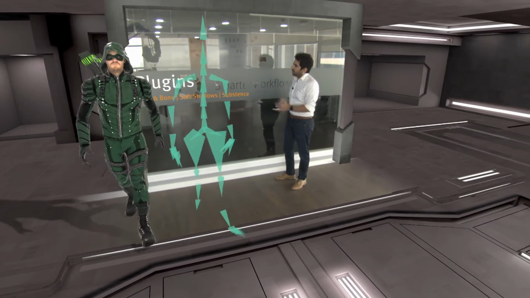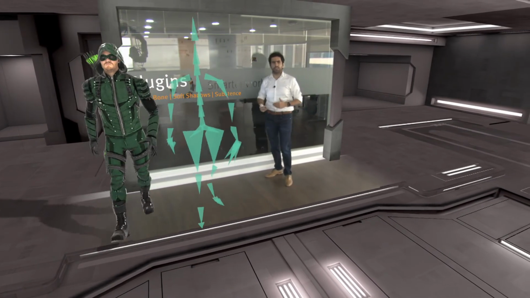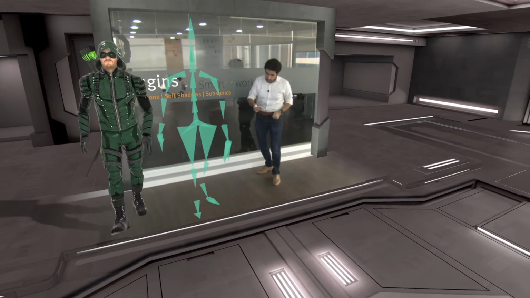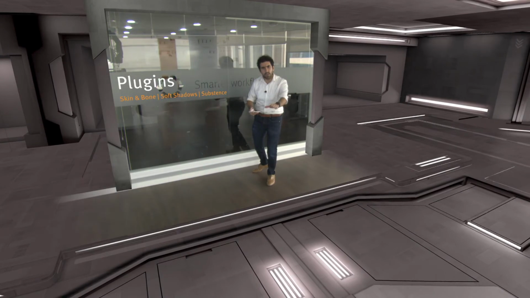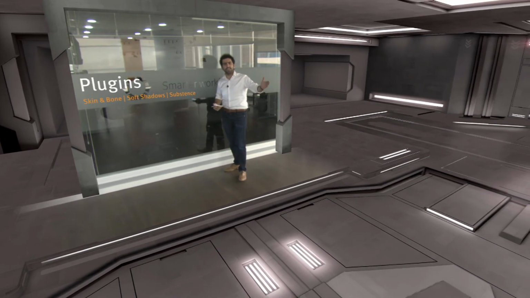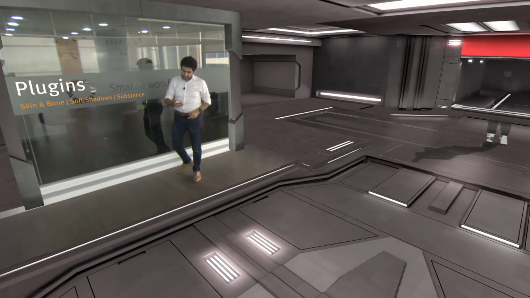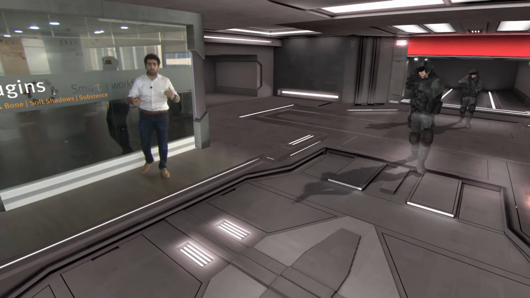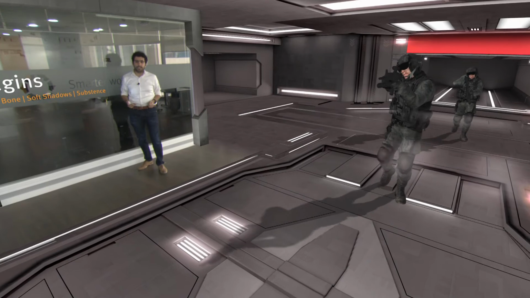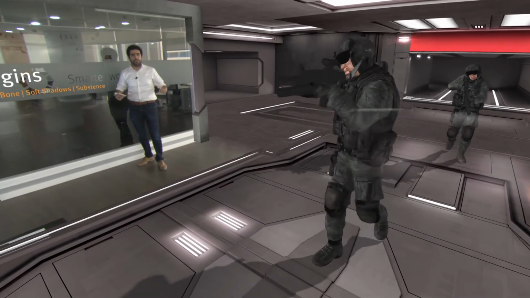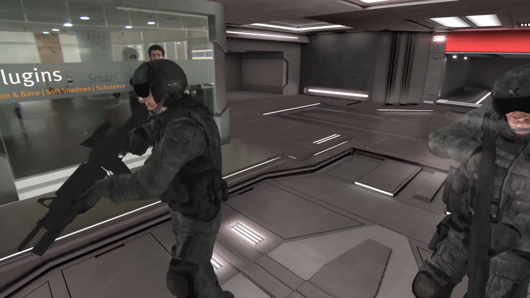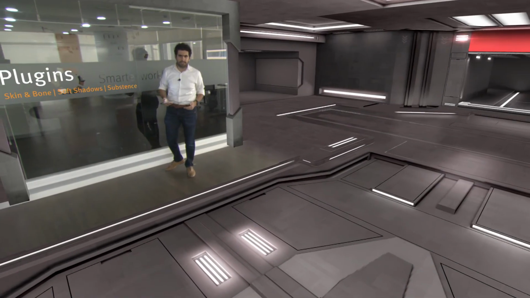Now, what we have right now is this character, but let's say that we would like to see a proper application for that. Well, do you remember the soldiers that we have in our map? We can actually have them right in here. We can actually have them moving. So let's get our soldiers in here. And what we have right now is 3 soldiers moving into our studio. Now these soldiers could be anything. This could be soldiers, could be maybe candidates for elections, politicians, a lot of different possibilities.